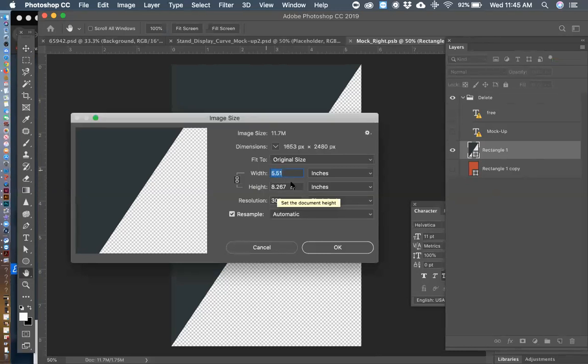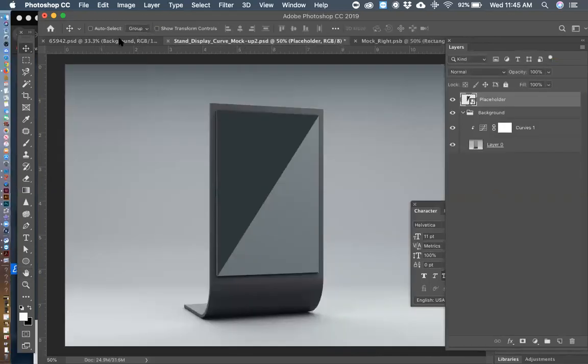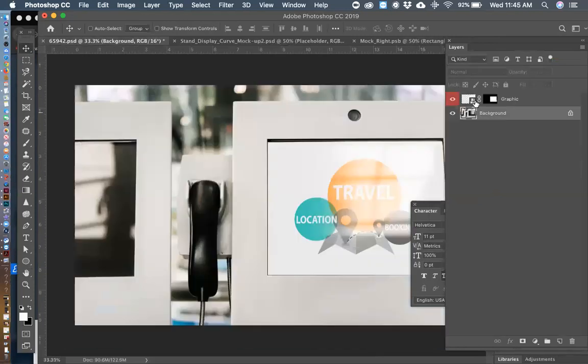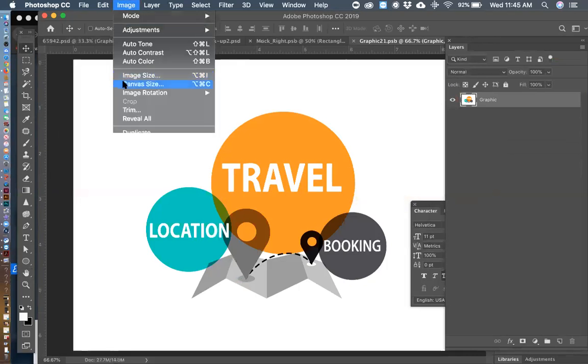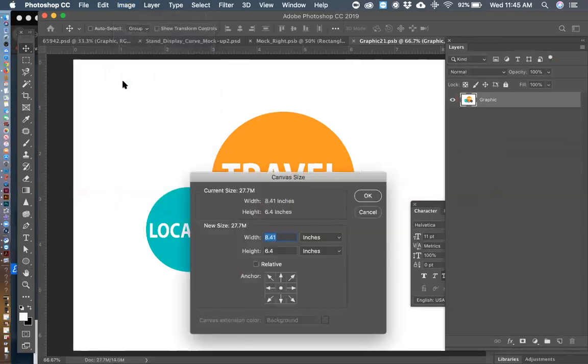So 5.5 by 8, well, it's definitely 8.25 would be your ratio. If you were doing something like this, your ratio would be different. And when I say ratio, you can do it a smaller size, just make sure it's the same shape. So the canvas size would be about 8.5 by 6.5 here.